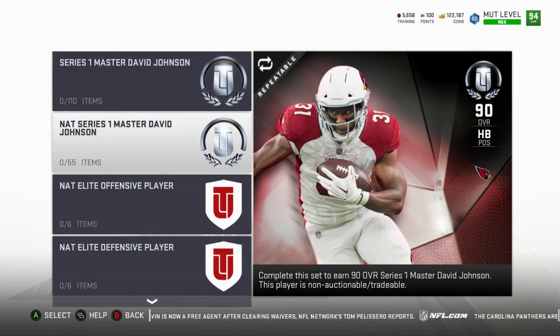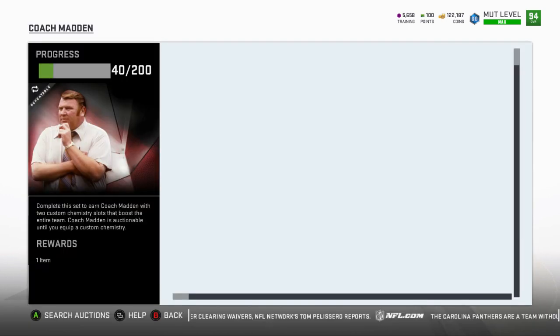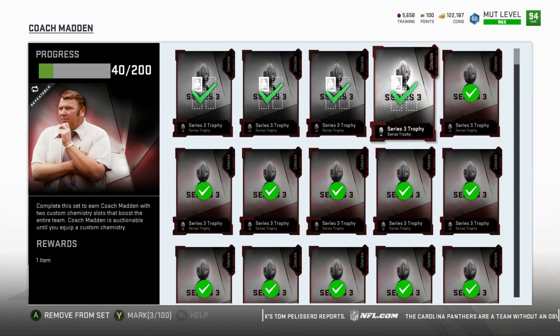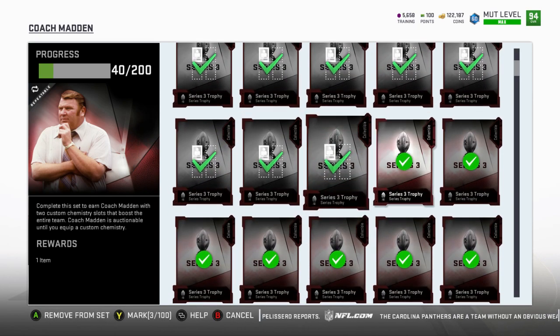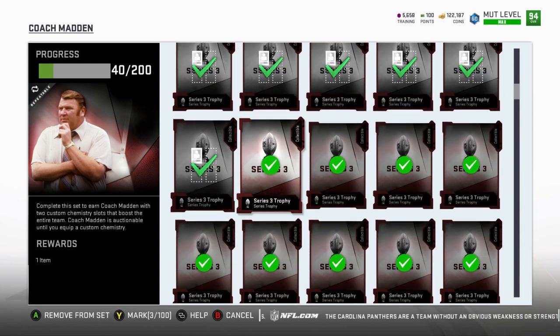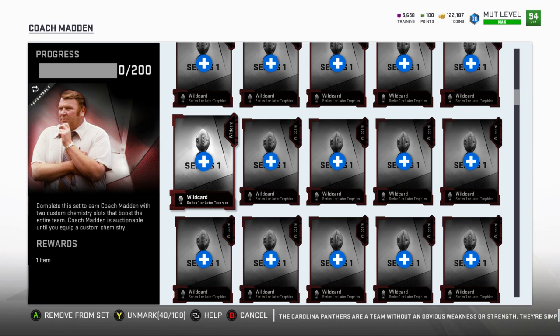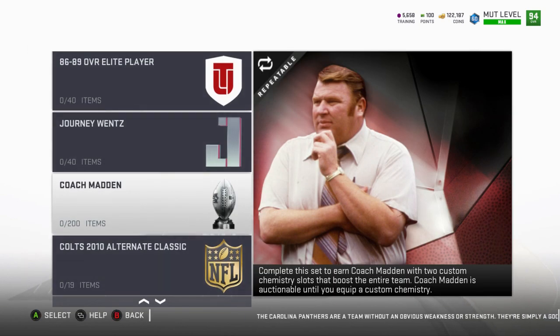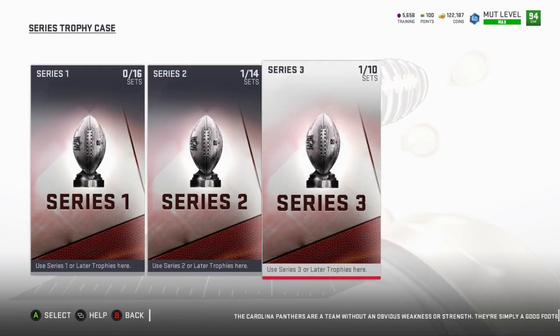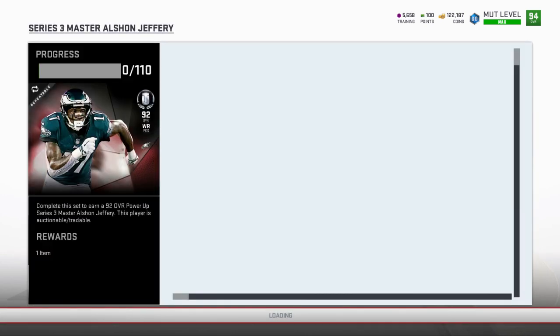And I think 1 even sold for, how much did it sell for? I think 1 sold for like $1 million the other day. Not too many Series 3 trophies are out right now, so Alshon is going for a grip. So you definitely want to do Alshon right now. Let's remove our trophies here. Usually Madden is the move, where you get at least 800k, but Alshon is definitely going for quite a bit.